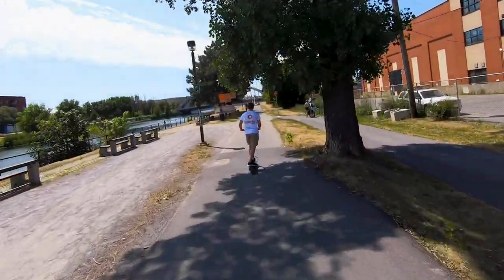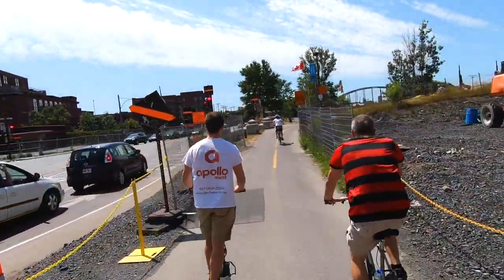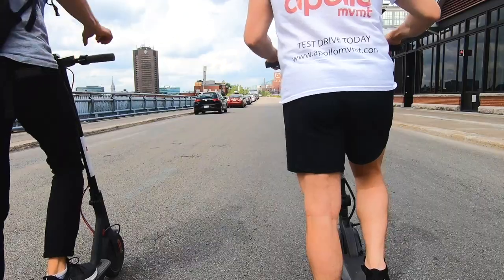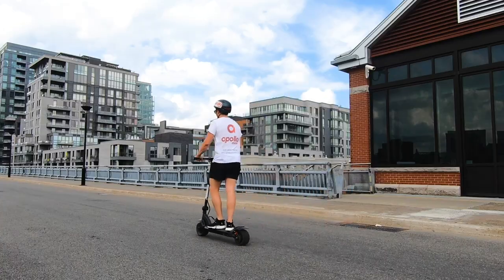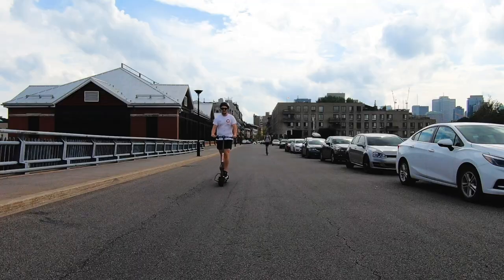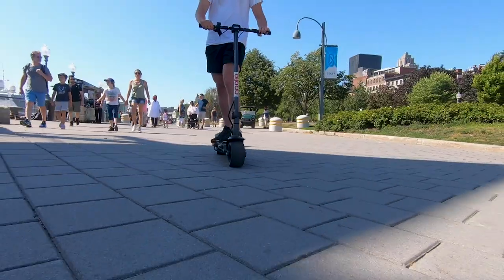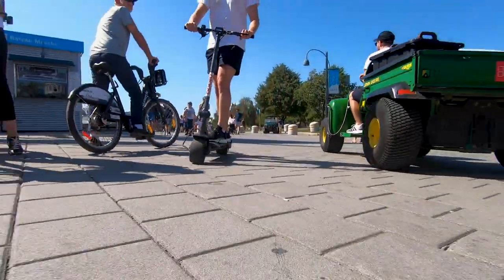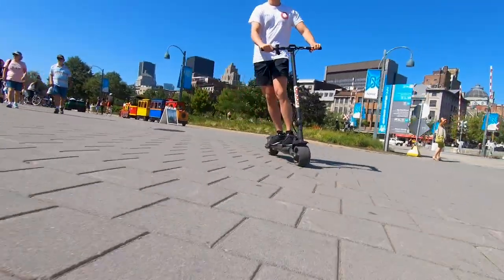Mercane had a 2018 dual motor model, but the throttle was terribly jerky, and smoothing it out is a big upgrade they added for the 2019 model — good job, Mercane. In terms of torque and acceleration, one of the biggest selling points of the wide wheel is its addicting acceleration. Here you can see how it compares to one of the most popular scooters on the market, the Xiaomi M365. The 0 to 25 kilometers per hour is about three times faster on the Mercane — it feels like takeoff in a spaceship.